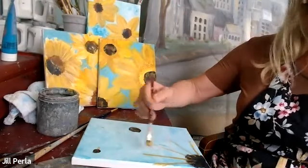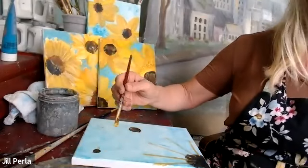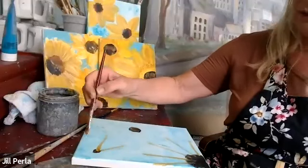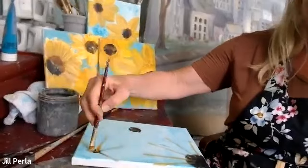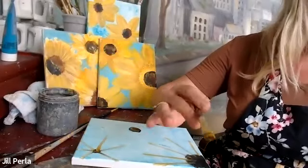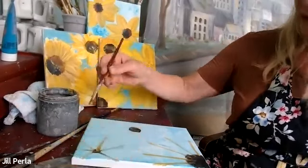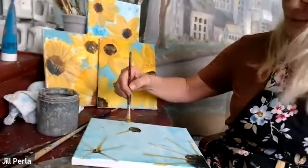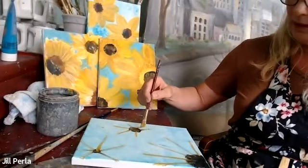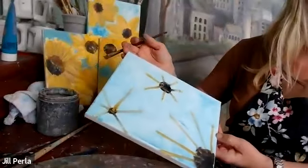So see how they're just lines. So don't even think about them as being petals. Think about them as being lines. And then that's going to come out here, here, here. Think of it as like a pinwheel. And if you put it into the center and then drag it out, that's what you want to do. Again, I haven't rinsed my brush out. I'm just going to take this and dip it right into the mustard color again. And now I'm going to make some lines on this guy. This one's going to be a little bit smaller, this right here. So in the end, you see what looks like little pinwheels, right?